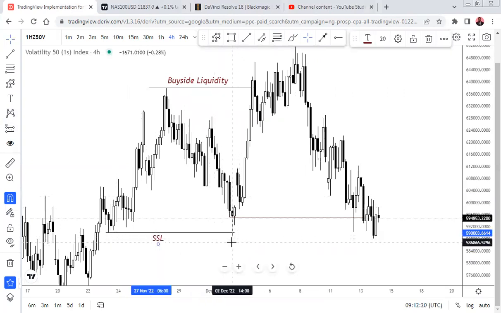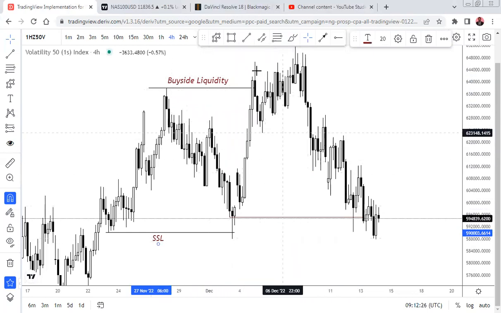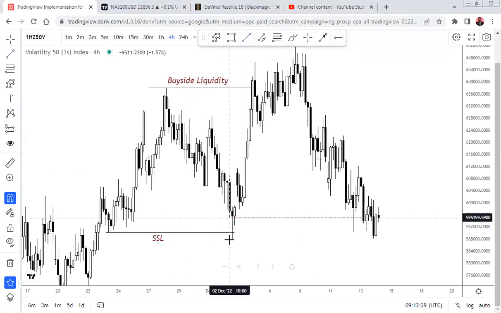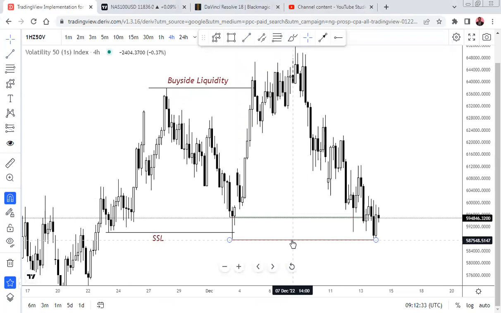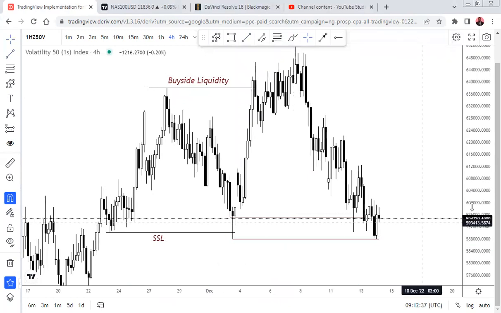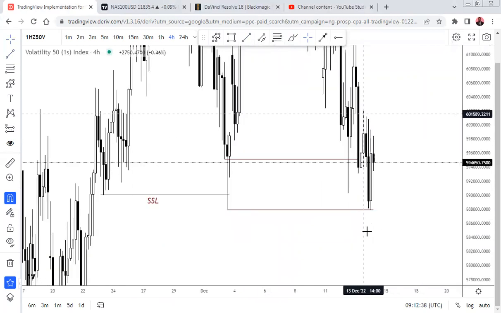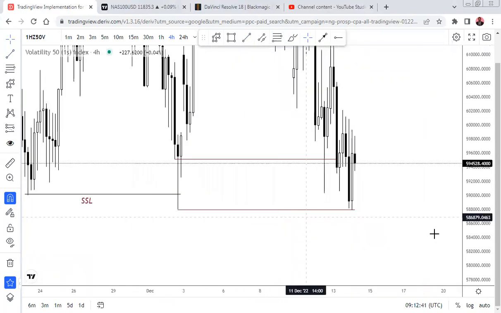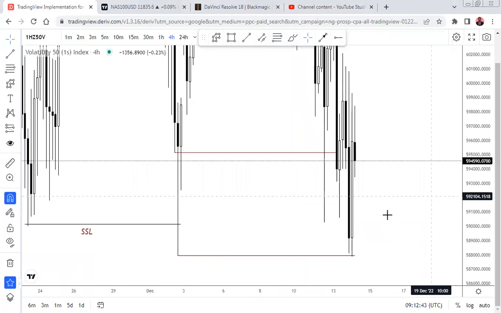Now, those that started buying from this aggressive move to the upside that took out this place, now what happened? Price has come to clear them. If I put this line here, are you seeing that wick? That wick, I'm very sure must have taken them out. Okay, yeah, it took them out. Let me zoom out. The wick took them out. I think you can see now.